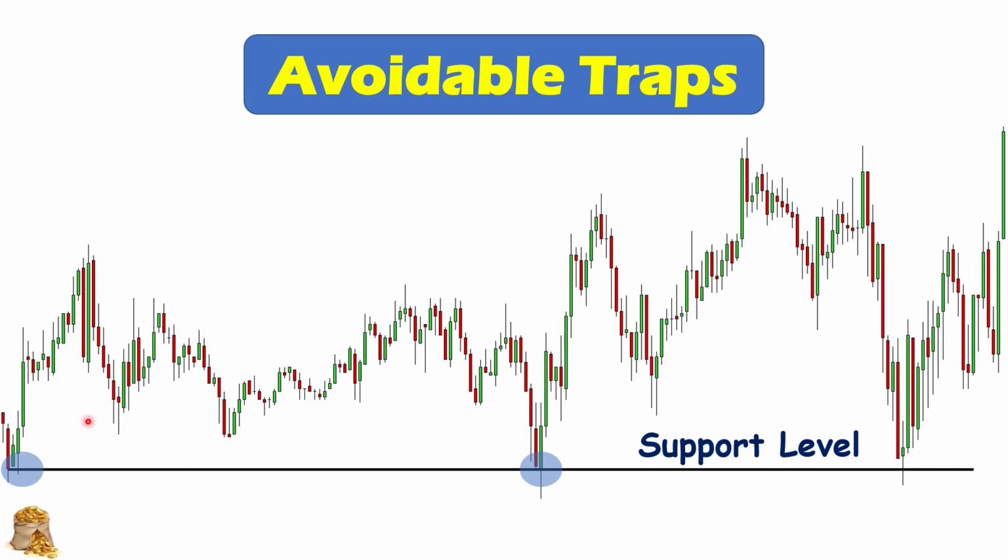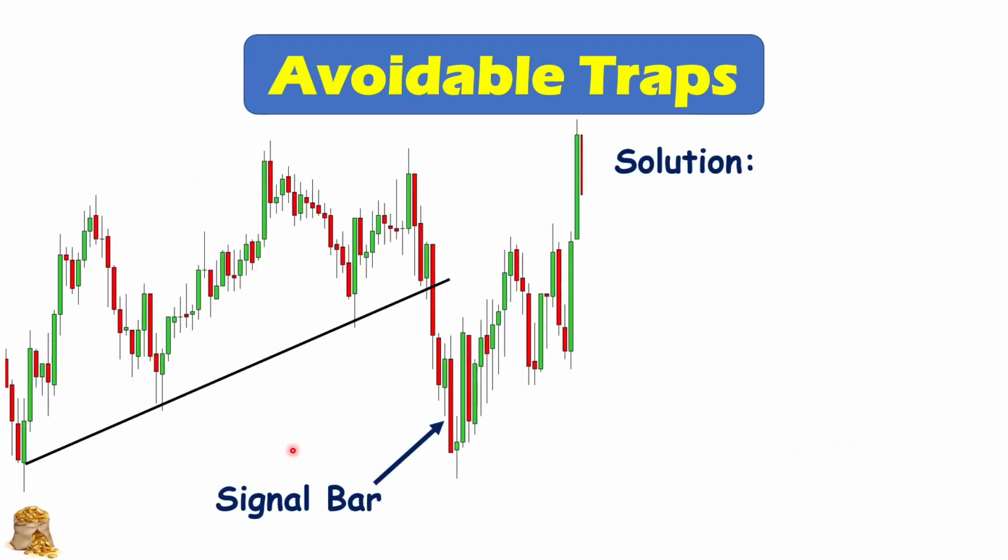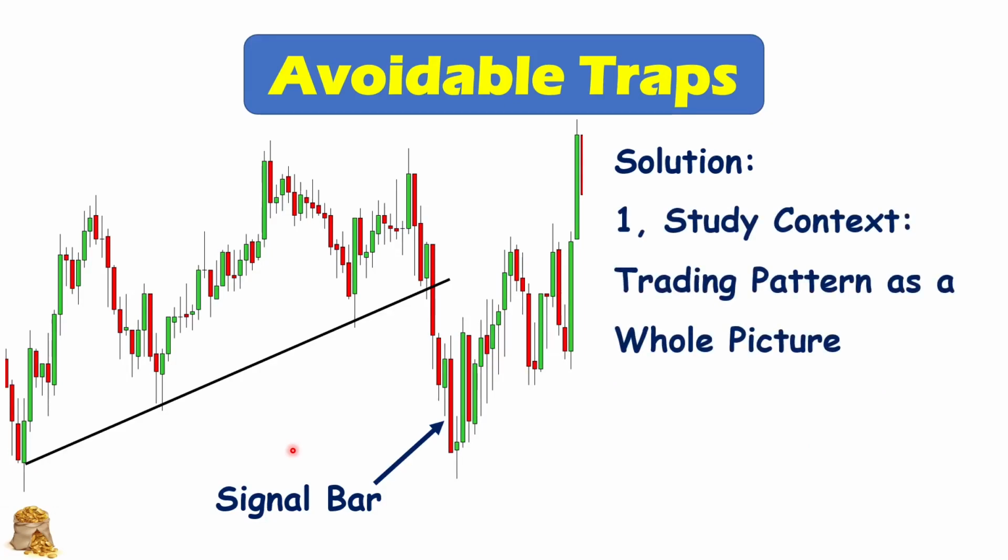So from the big picture here, we can see the whole day is a trading range day rather than a trend day. For these types of traps, we have two options. The first option is to study the context. Basically, we need to focus on the picture of the whole day rather than part of it. In this case, the whole day is a trading range day. For trading range, the characteristic is the probability of either upside or downside will be reduced greatly. So that's why we need to be careful in trading the trading range day.